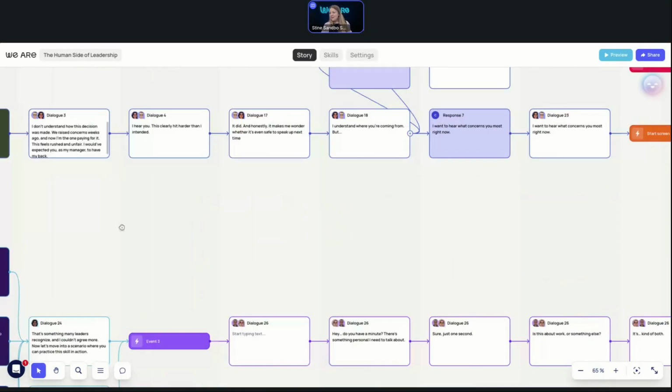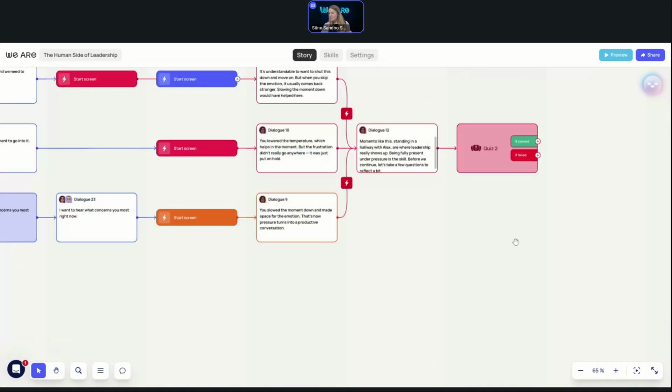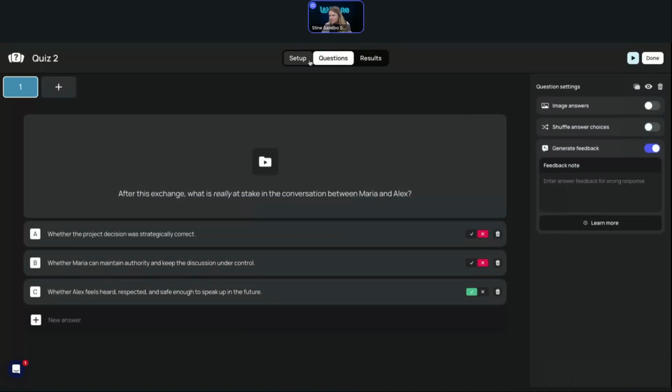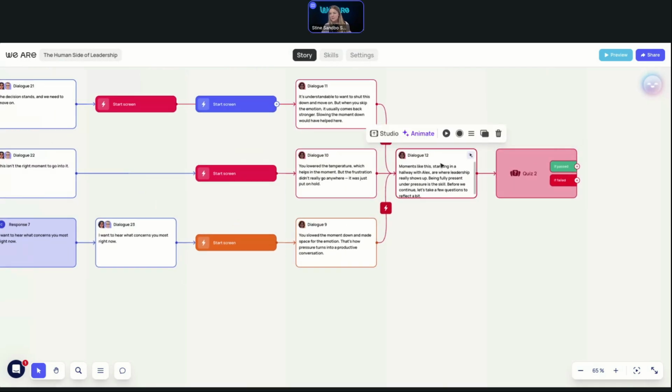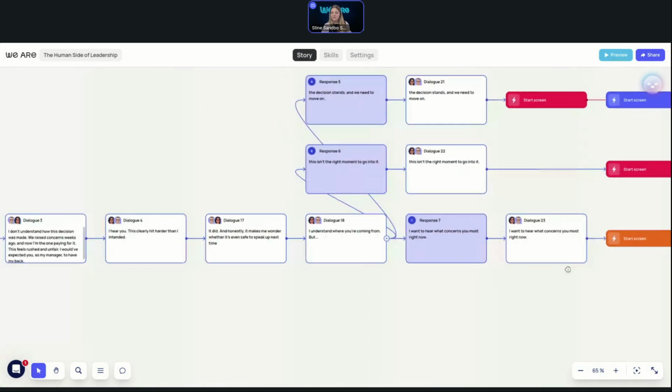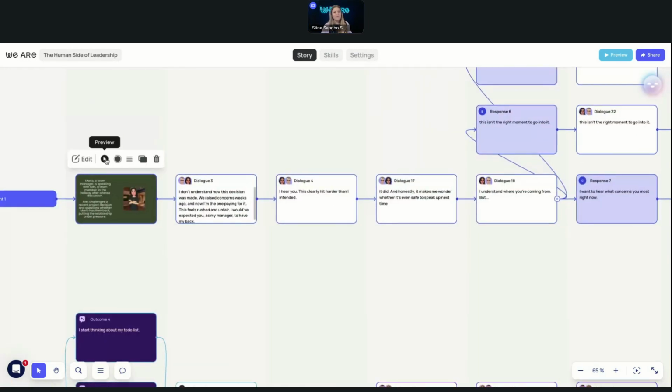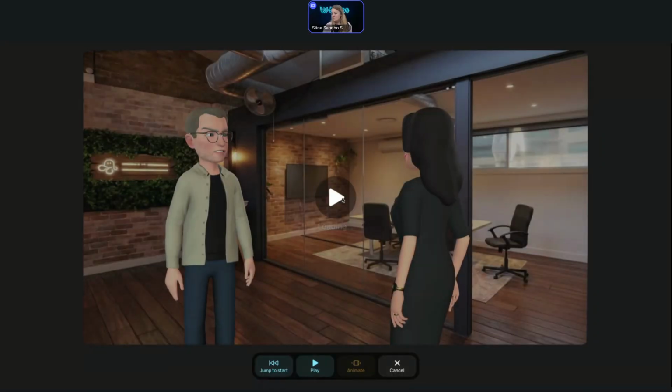Quiz is not the most complex node for sure. I have one other quiz here that I maybe wanted to show you. Yeah, this is again a bit similar. So here we have a scenario, I'll play a few seconds for you so you see.